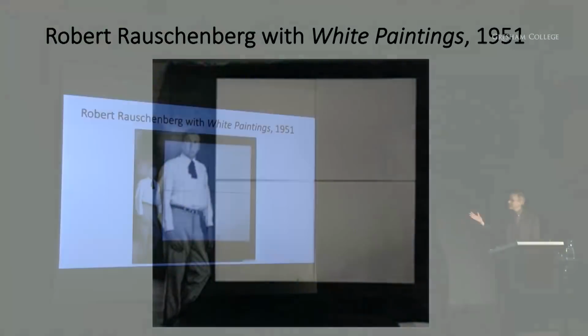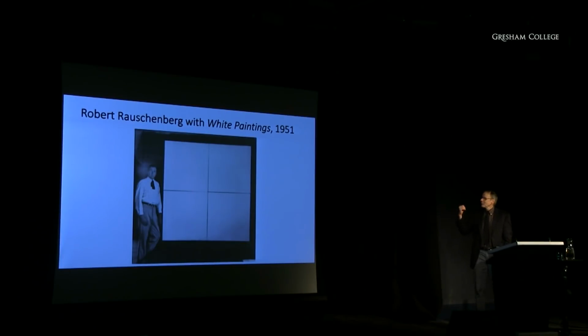But Rauschenberg himself said, when I exhibited this, the paintings were so sensitive that you could tell how many people were in the room because they just sort of subtly changed shade and tone because of the quality of the light. And his friend, the famous composer John Cage said, these are airports of the light and shadows, these white paintings, so that your shadows are landing on them and taking off all the time.